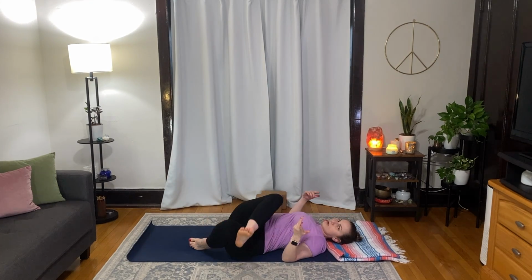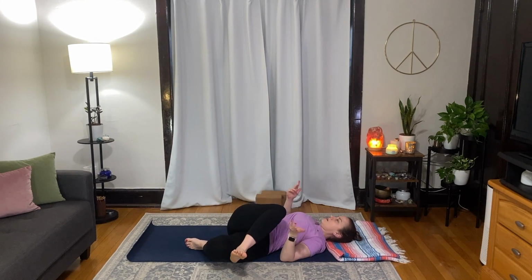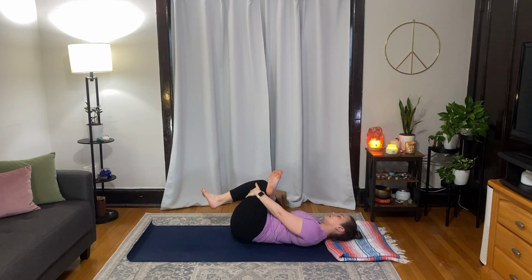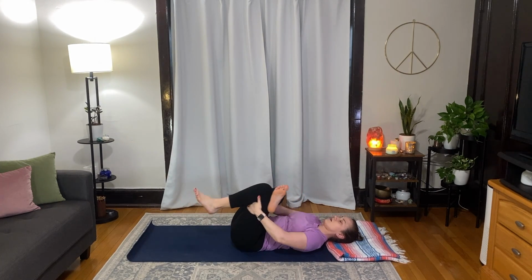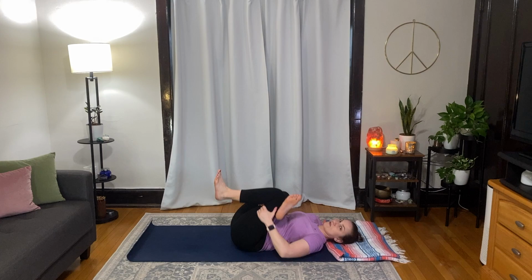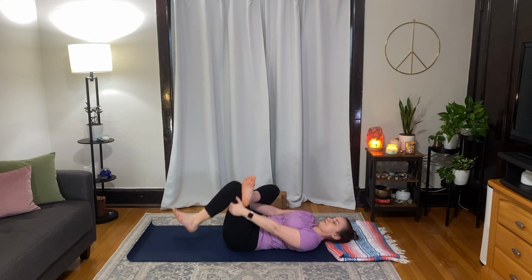But then also just remembering not to go as deep as you would again at the end of the practice. So keeping that in mind, maybe you allow the hands to come to the back of the left thigh, hug the thigh in. But again, just warming up. Now, even here, maybe you sort of hug the thigh in a little, release, hug and release. Just sort of see how everything feels today. Take one more breath here.